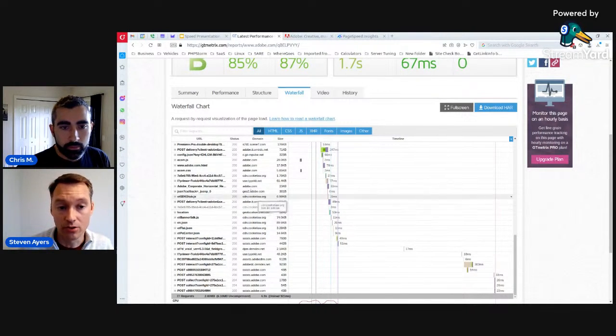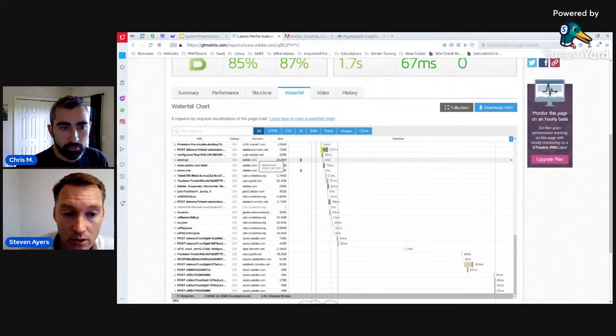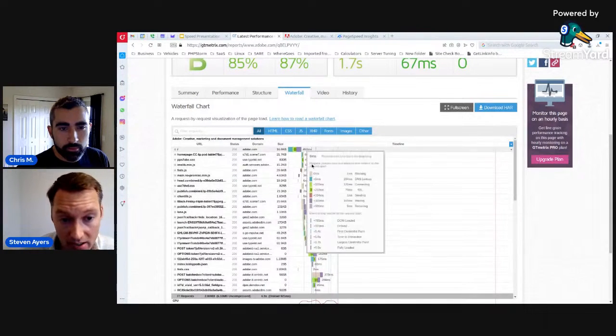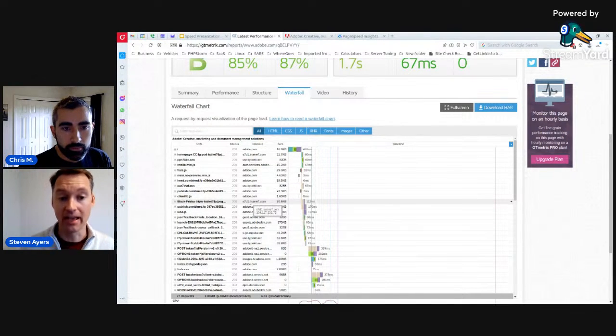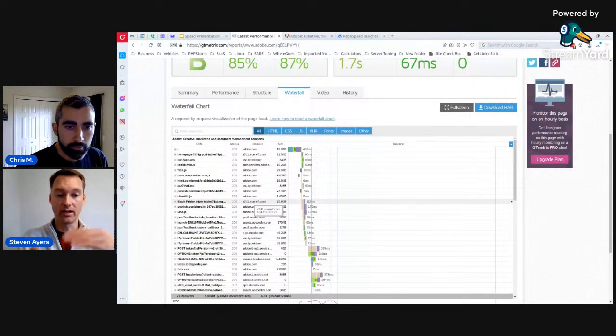One thing that you can do too to increase, especially for a site like this, is try to load all of your local stuff, like Adobe stuff, first. Load it soon. And then let all your third-party stuff, like Typekit and these other domain names, load afterwards and make them asynchronous so that they're not waiting on the thing before it to load. So those are some things you can do.